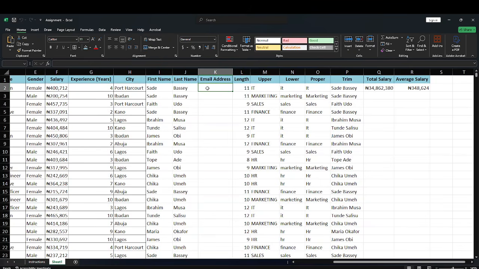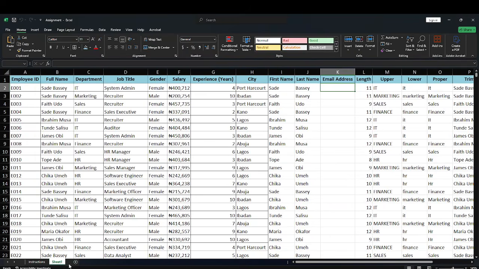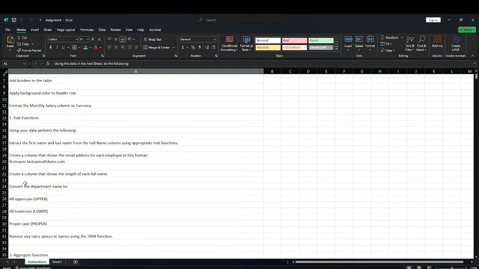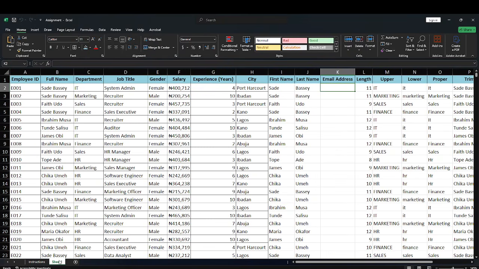This email address now, the question says create a column that shows the email address for each employee in this format: first name dot last name at dami.com. You want to join the first name column and the last name column together. In doing that, you have to make use of CONCATENATE.